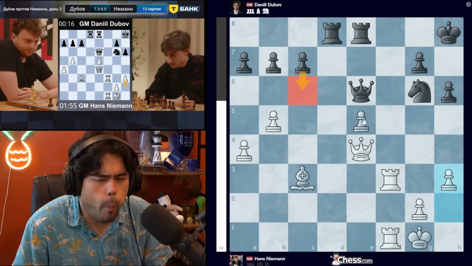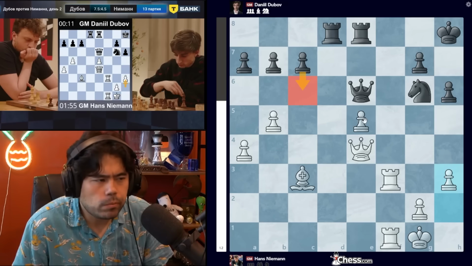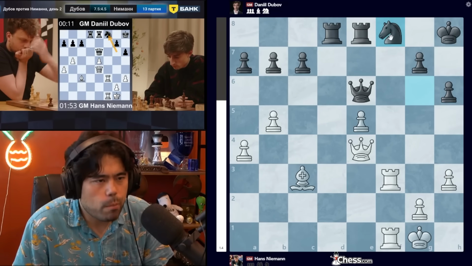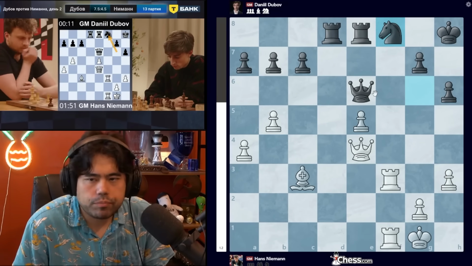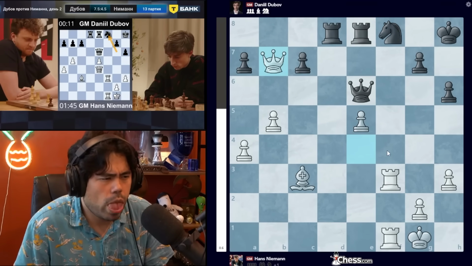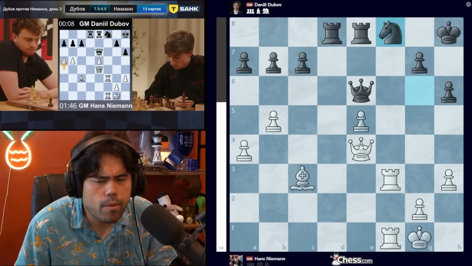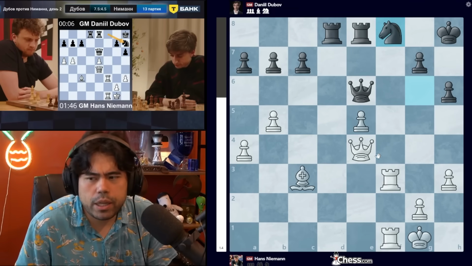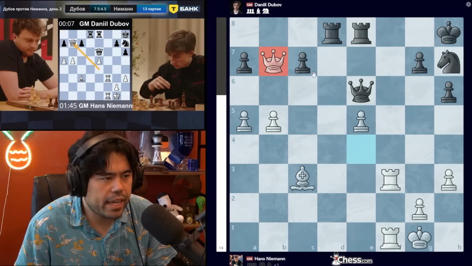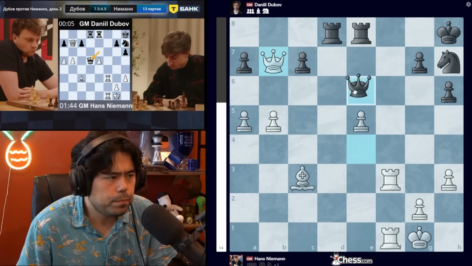Maybe C6. Not so easy for white to win, by the way, here. I mean, there is Queen B7, right? Queen B7, Queen B6, maybe. What did he play? He played A5, Knight H7. We're just hanging the pawn. Couldn't he have gone B6? Yeah, he could have gone B6 here.